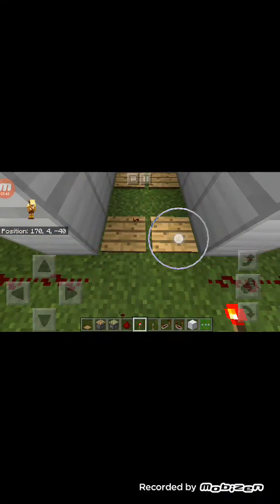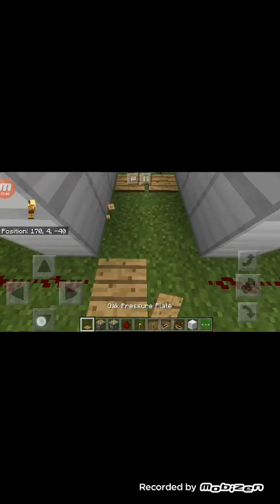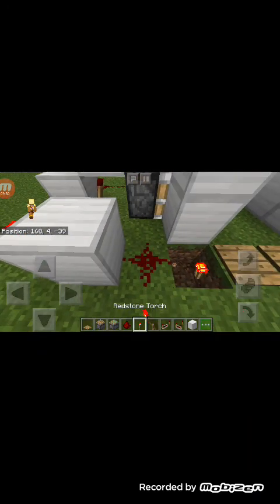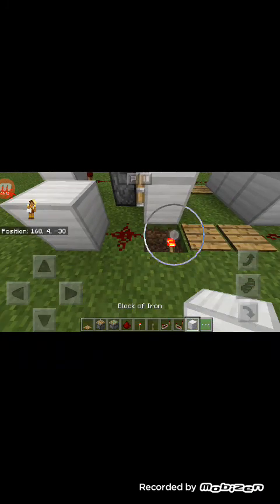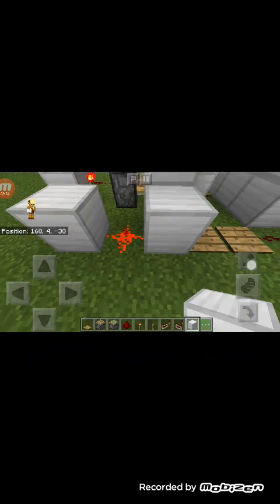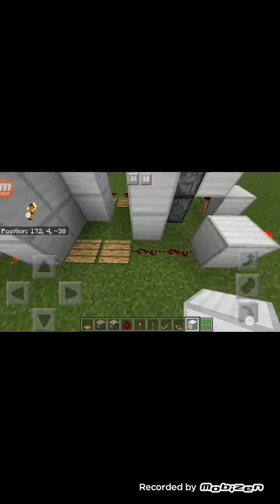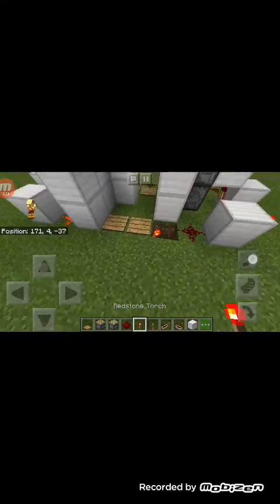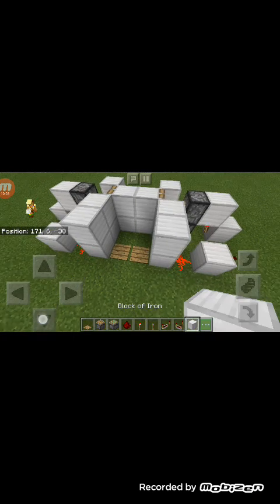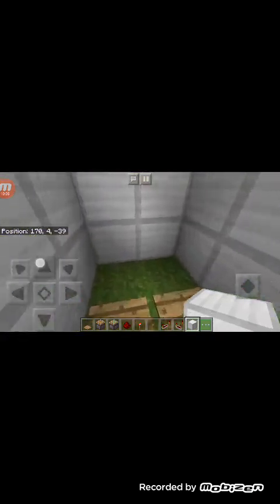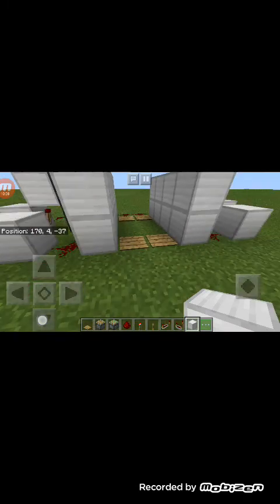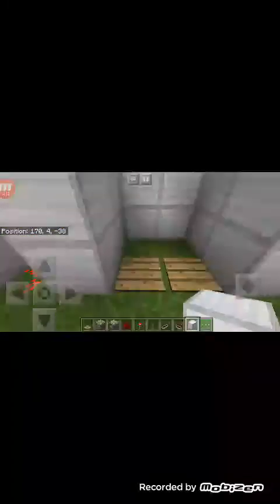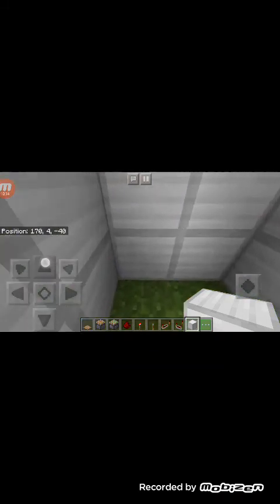Then bring these things out a bit, then do this, and as you can see what I just did there. As you can see, it still works the same, but there's no redstone being shown.